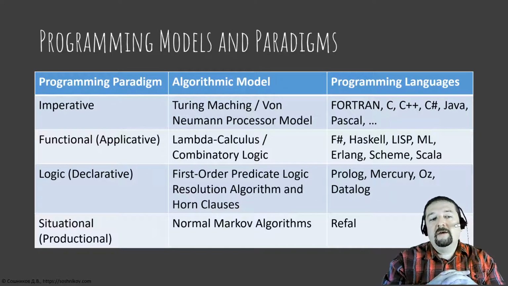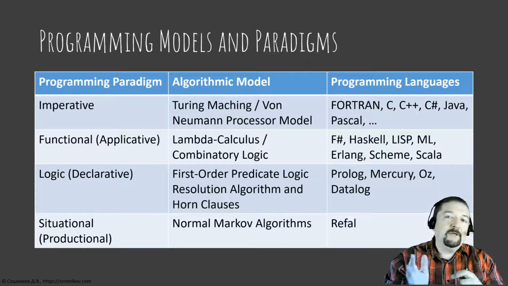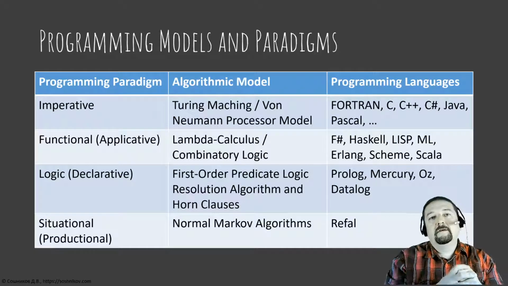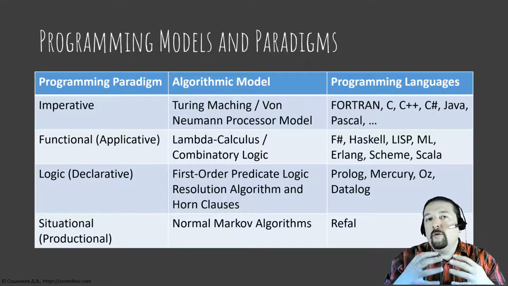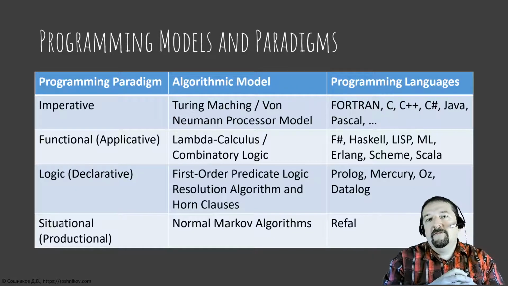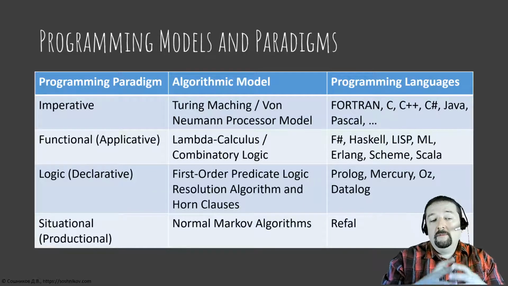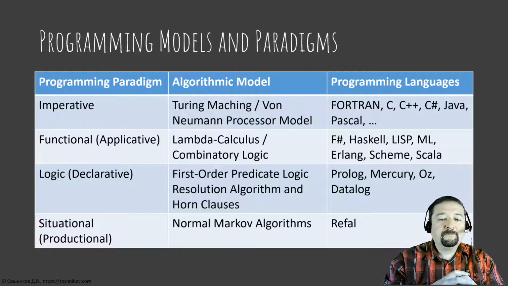So that's why logic programming languages appeared later. They appeared like 10 years later than functional. And they need more mathematical theory to define what exactly is the kind of logic that is computable, and what exactly is the kind of logic which can be an algorithmic model behind those languages. So we'll talk about logic languages in the second part of our course.